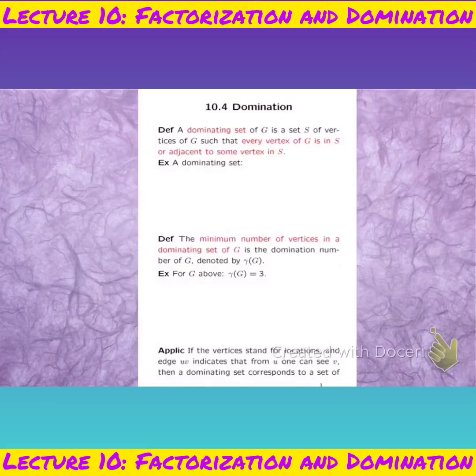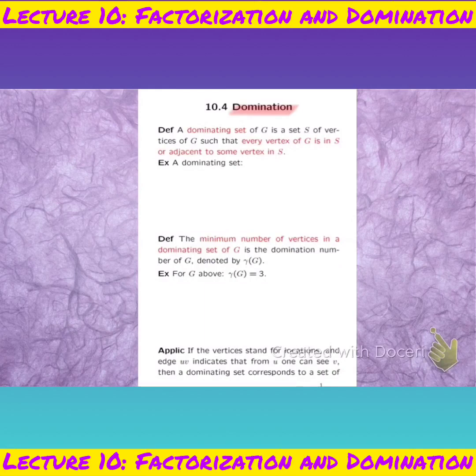Okay, so next up we've got domination, which is another quite large field in graph theory. And it's a type of coloring problem, but it involves coloring the vertices of a graph with two colors, let's say black and white. And what we do is we make sure that every white vertex is adjacent to at least one black vertex.